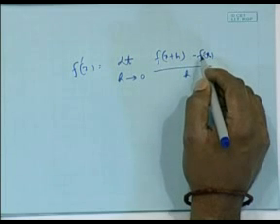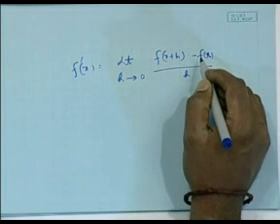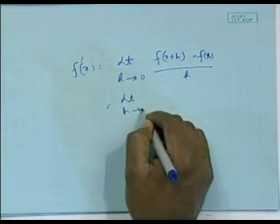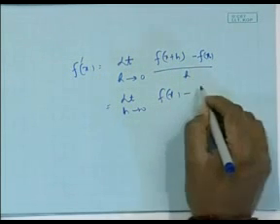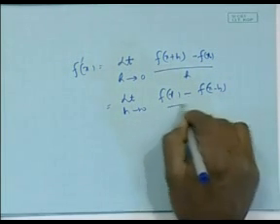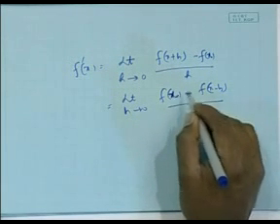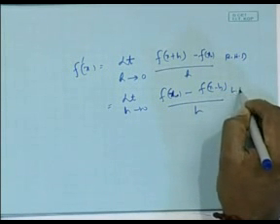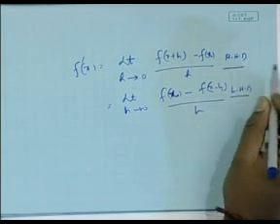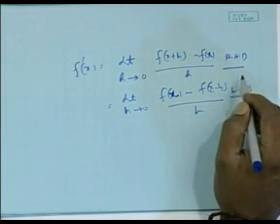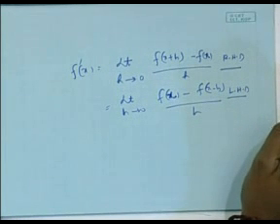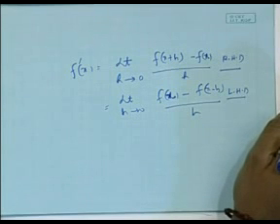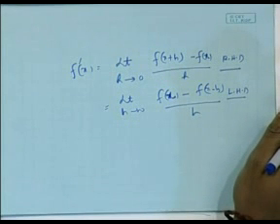This is my right hand derivative. Similarly, you can also have the limit h tends to 0 of f of x minus f of x minus h divided by h. Let us say the function is continuous. This is my right hand derivative RHD, and this is my left hand derivative LHD. Both are the same because the function is continuous and differentiable. If the function is not differentiable, this will simply not exist.